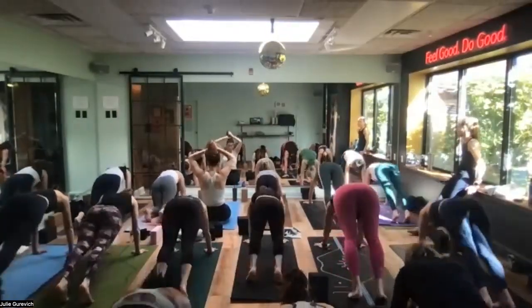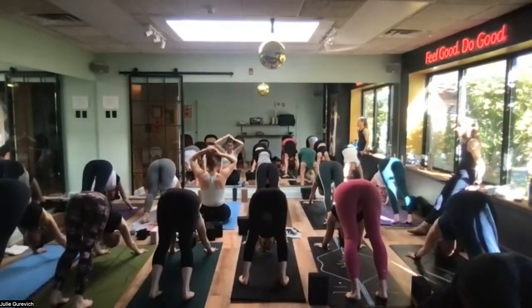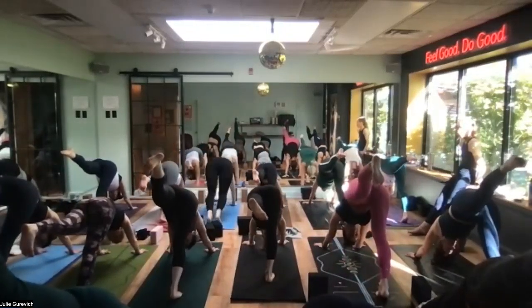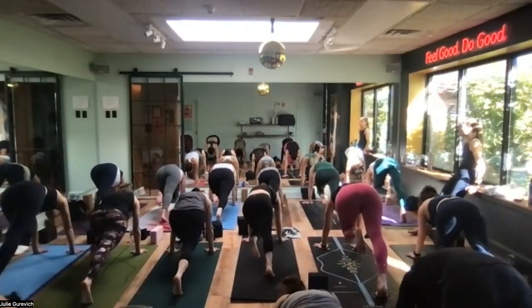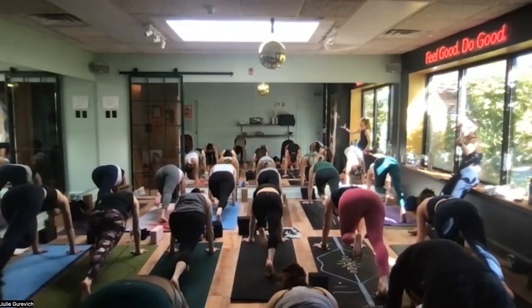Hips go up and back, downward facing dog. Breathe your left leg up and back, three-legged down dog. So when you lift, try not to just fling the leg up. You're lifting with integrity and purpose. Come forward and hug your left knee straight in. Give it a nice little juicy squeeze. Your arms are straight up and down, and you feel the lift of your hips.